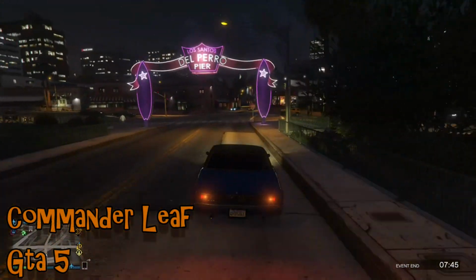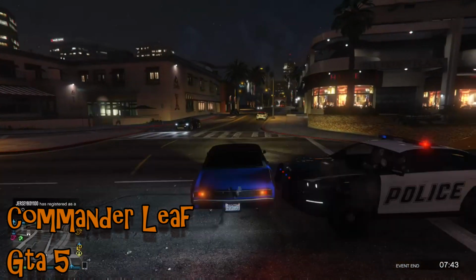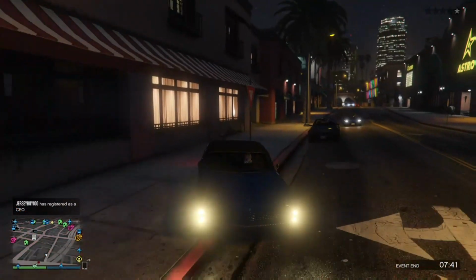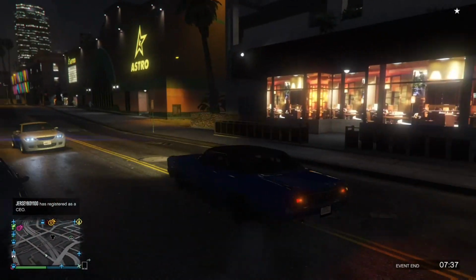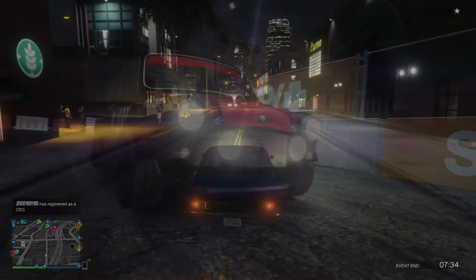Commander Leaf has managed to upset the police force as they managed to lag their way through a Hummer to nail his Buccaneer. Didn't have a wanted rating before that, and the police murdering his car with lag. He now has a 1-star.